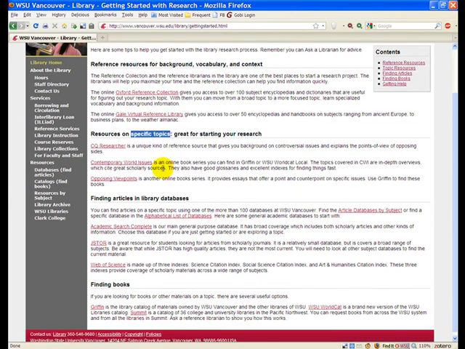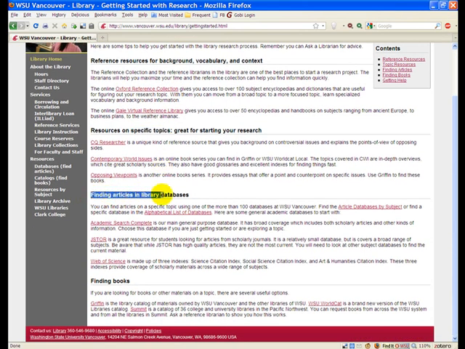Further down the page, you'll find some resources for finding articles in our library databases. And here you'll have a link to our article databases by subject that breaks down our 120 plus scholarly databases by their academic discipline, making it easier to find the ones that you need, or the alphabetical list of databases, which is really useful if you know the database that you're looking for and want to go straight there. It lists 3 starting point databases, and these are each great places to start your research if you don't know exactly what you're looking for.